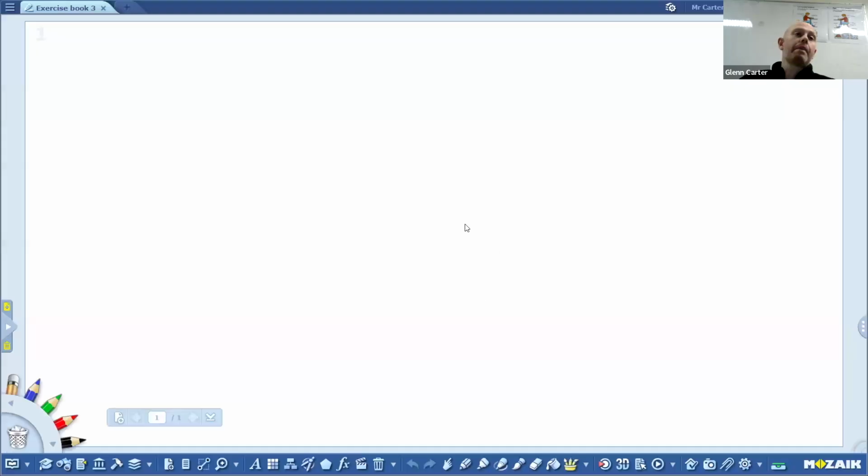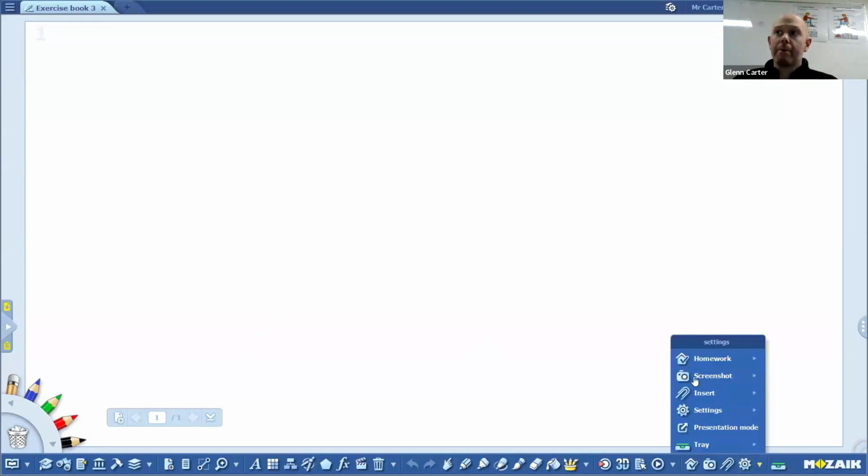Okay, so I'm going to press that, and then I end up with this screen, which is the nuts and bolts of the software. You'll recognize this from any other interactive whiteboard software that you've got. You can change the view as well. I've got the advanced view down at the bottom, which has got all of the tools on there. You can have a much simpler view in the settings as well.